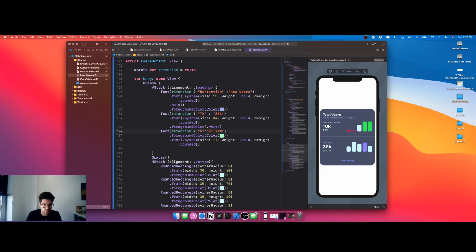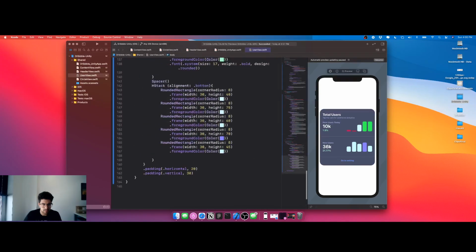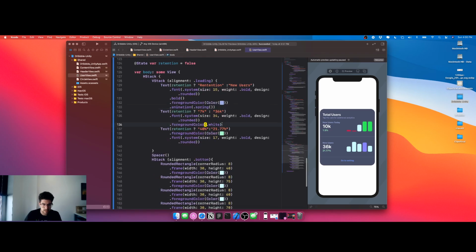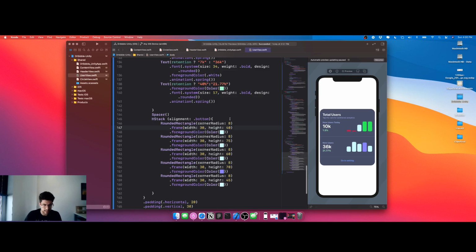And then, so let's do 40% retention. All right, and then we're gonna come in here, grab the animation spring, come down here, add this, and add this. Now we want to do the rectangles. So retention, it's gonna be 10. Let's do 5. Otherwise that. Come in here, retention. It's gonna be 10.